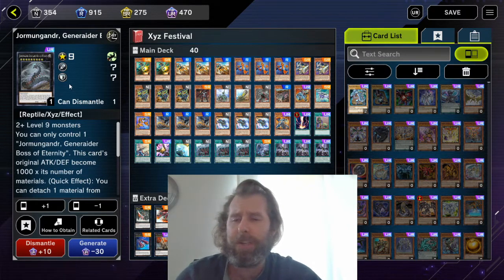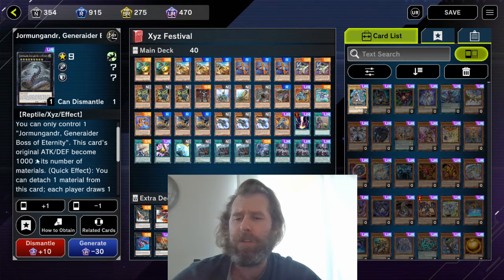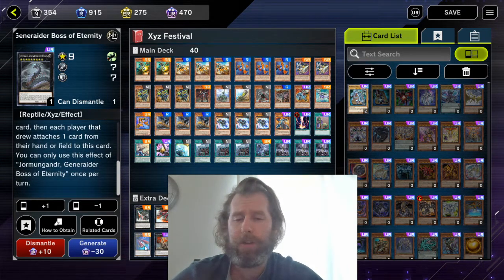This card's pretty interesting, this Grenader card. I just happen to have it. I haven't used it yet, but it seems pretty interesting. You could make your opponent attach a monster to it, and you attach one too. Pretty interesting card. I'll get to it eventually.